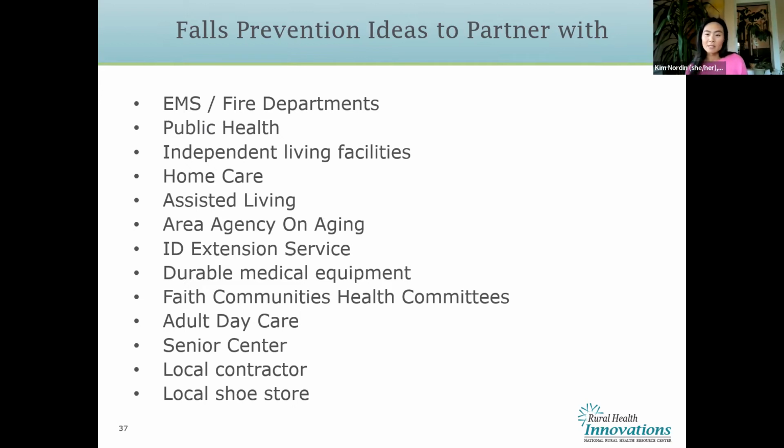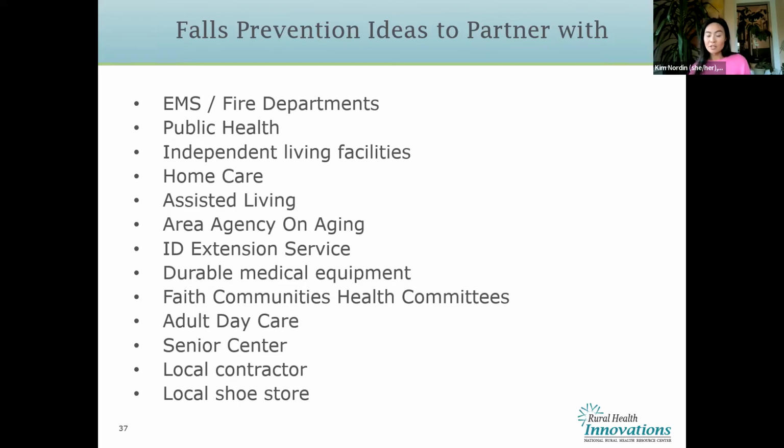Independent living facilities and assisted living, they want to prevent falls so they don't lose residents. Home care, they want to prevent falls so the persons they care for stay in their homes. The AAA, the Area Agency on Aging, they administer funding and programs for older adults, with falls prevention being one of them.